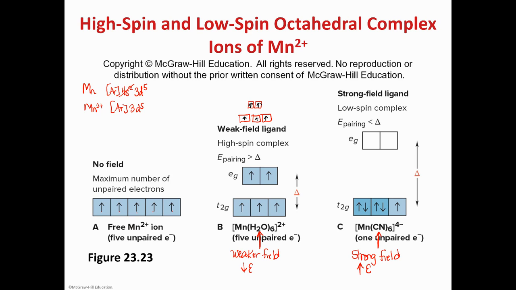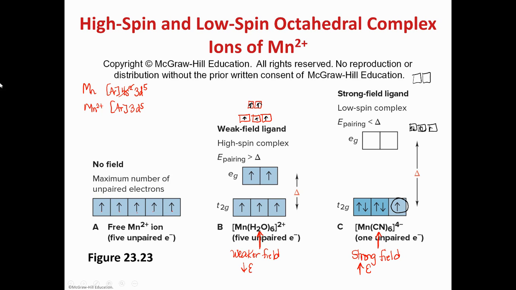Okay, now CN minus, on the other hand, is going to create a much bigger gap between those d orbitals that get split. And so when you fill in the 5, 1, 2, 3, 4, 5, they'd rather fill in the bottom level of d instead of singly because the energy gap's so much bigger. And so what will end up happening there is that you end up with not 5 unpaired electrons, but only 1. So its magnetic properties are different and less. Its attraction to a magnetic field would be much less with just 1 unpaired versus 5.